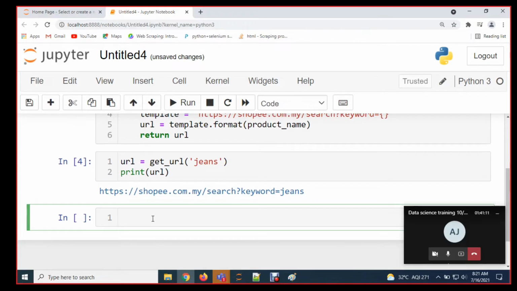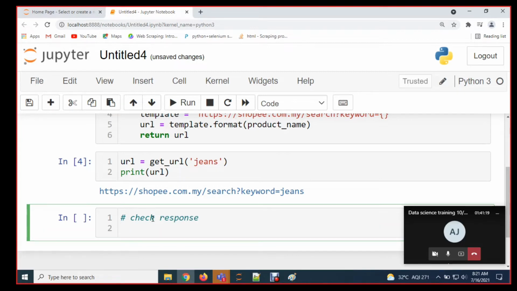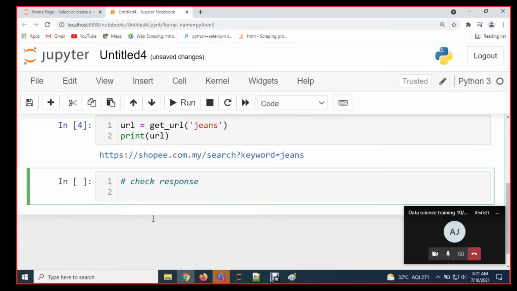So how can you do this? By checking the response. It's very easy. I'll declare this variable response = requests.get(URL).